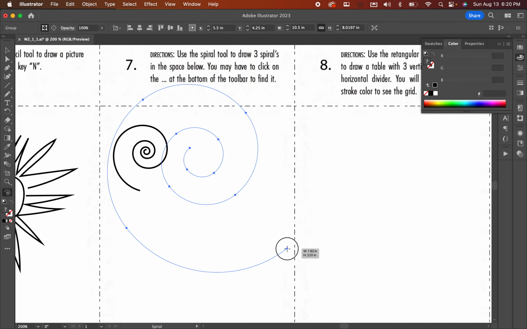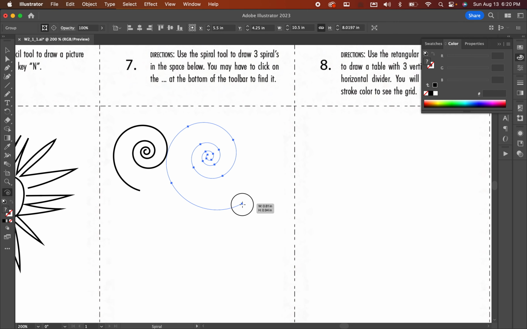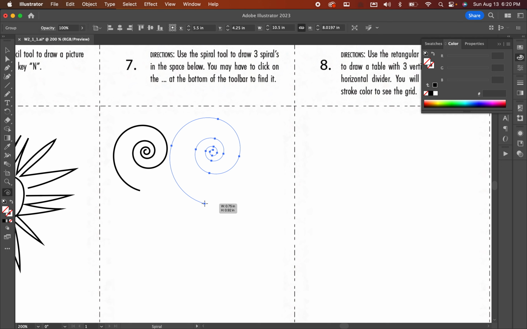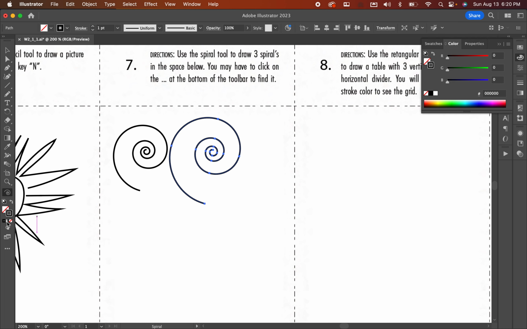If I click and drag, you can also see this is adjustable with the up and down arrows. So if I hit down, it kind of closes up. The spiral becomes more simple. If I go up, it kind of goes into the center, so you get more spirals in the center. I'll select my stroke. I'll put a fill on there. I'll put one more. All right.